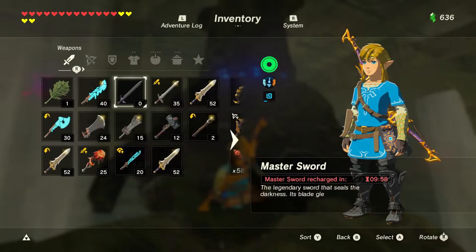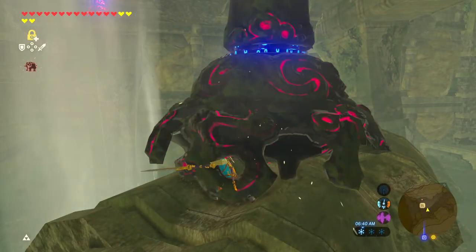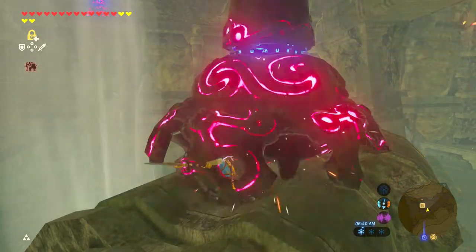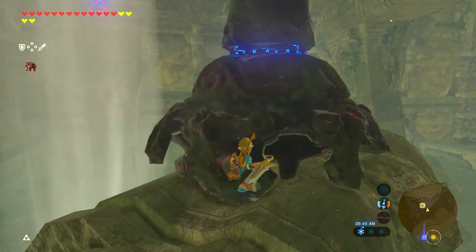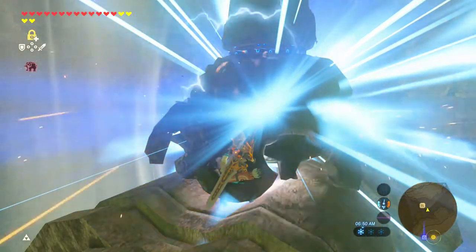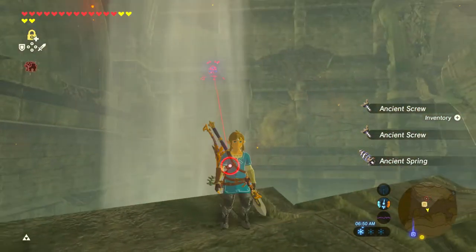Okay, one more hit. Why don't we show off that Royal Claymore we picked up? Just one hit. Bam. Oh wait, no, two. There we go. 3, 4. How are you not dead? Really good weapon, just not as effective as the Master Sword against Guardians, I guess.